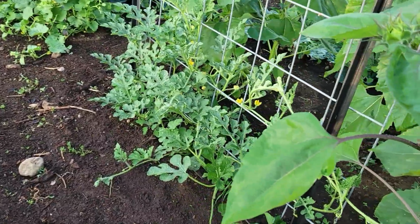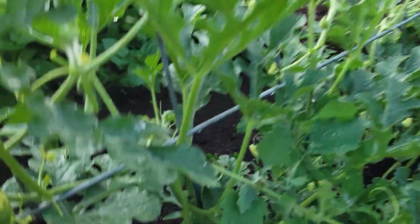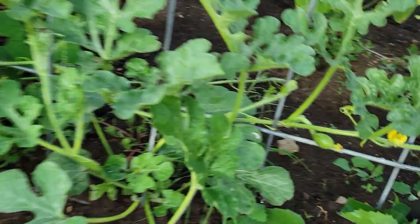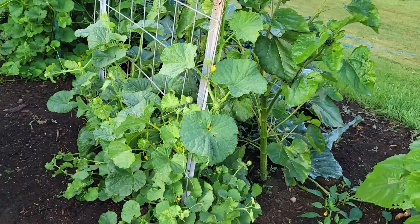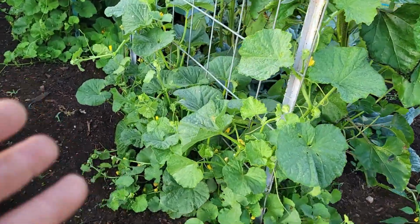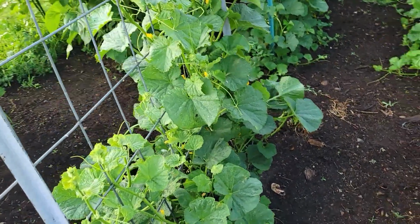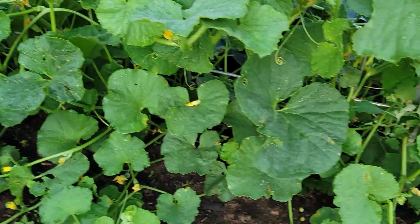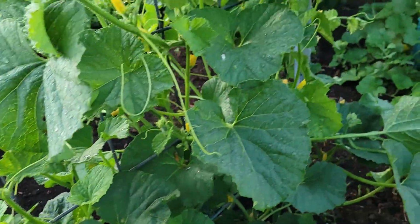So here's the melons. I gotta do some training today. That's the goal. Oh look, we got a little melon. Oh, I'm so excited. I hope they produce. Look, there's another one. These are the little ones, so hopefully. Here are the Kajaris. Just 2 plants on, well, I think there's a couple extra in there now that I started them, but I definitely got to train things up. We had some rain last night, and I think it just kind of knocked everything down a little bit. But I'm super excited about these. I haven't seen one yet. Wow, I got a lot of training to do to get them back up to where they need to be. But it's definitely coming.